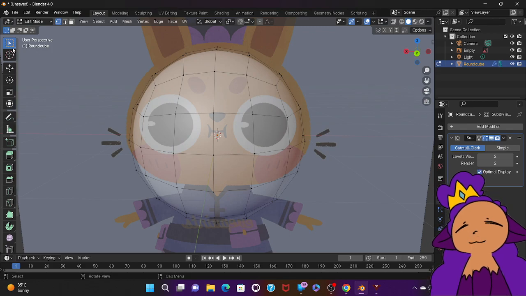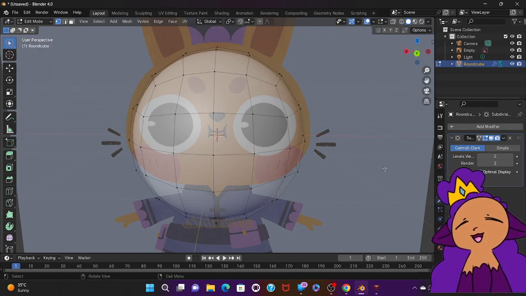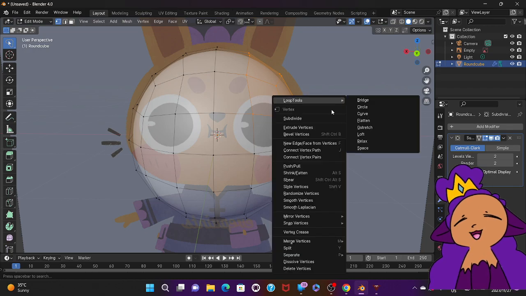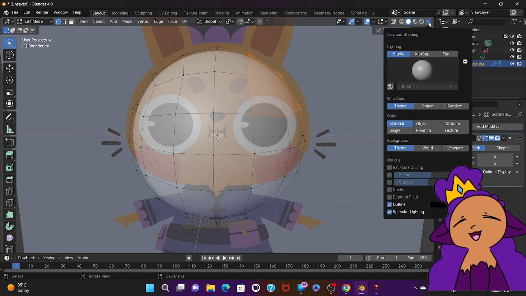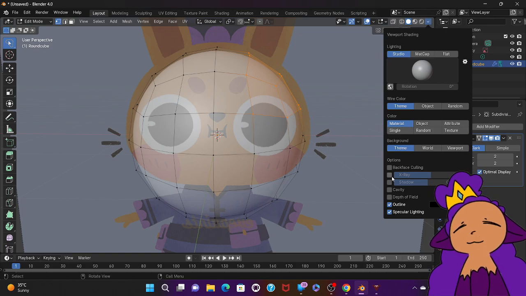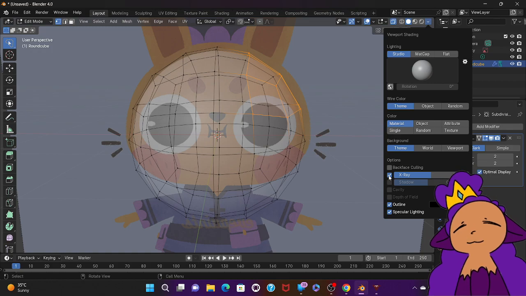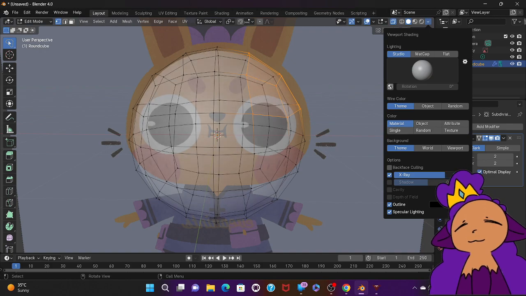You can go and select lasso because it's easier, if you like other preferences, you do you, kid. Wait, I just forgot something. Can anybody guess what I forgot? Yes, it's not X-ray, so it's gonna only cut out the things on the front. Now it looks stranger. And yes, the X-ray is not X-raying as X-ray should X-ray.